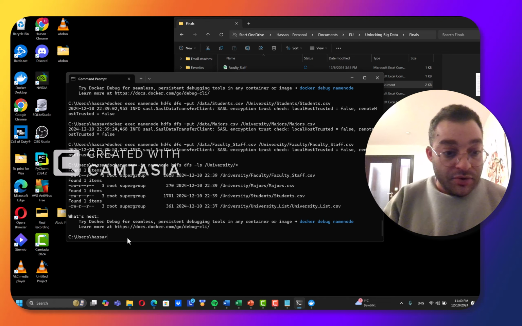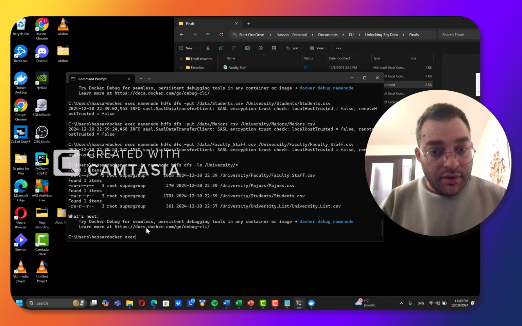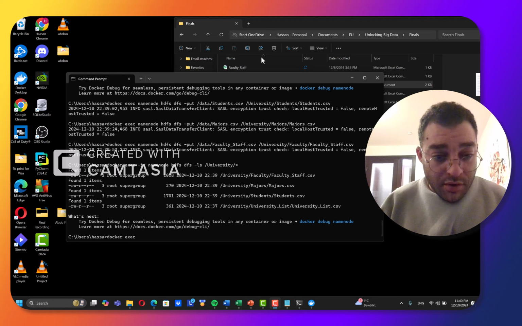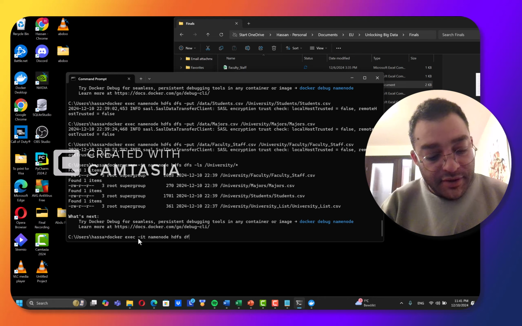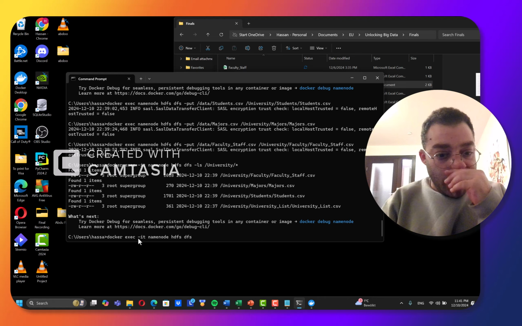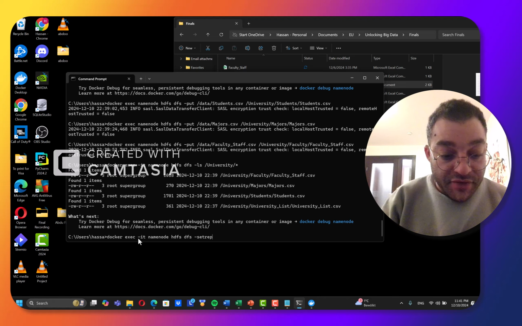So to do that, what we need to do is docker execute -it, we give it the name node, and then HDFS DFS, and then we'll need to set the replication value.